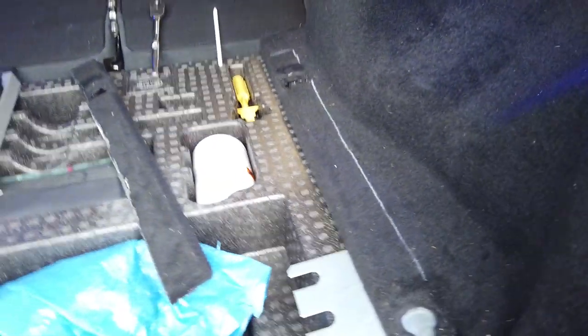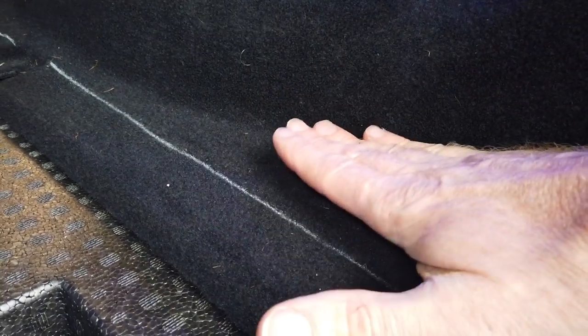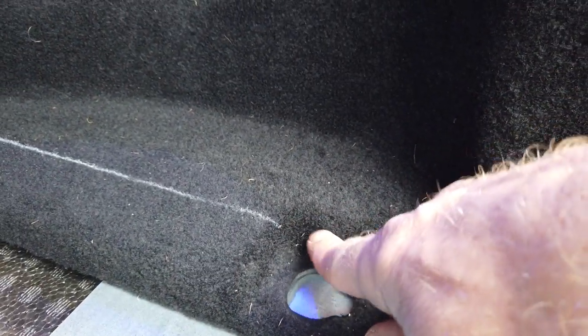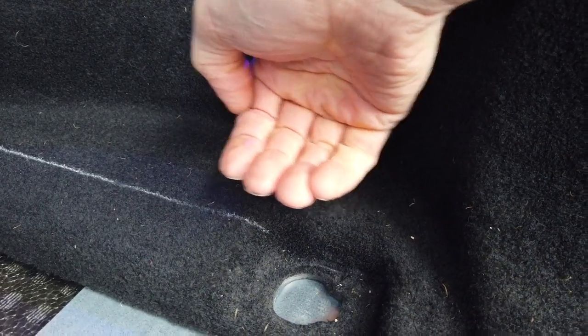Right, another little point. So this bit is easy. We're going to go straight along this edge and we'll have a nice edge for that groove to slot under. What you've got to be a little bit more careful with is here, because you need to cut in at this angle here so that there is a horizontal ledge of carpet all the way along here for that groove to slide over. And Dan will demonstrate this beautifully now.